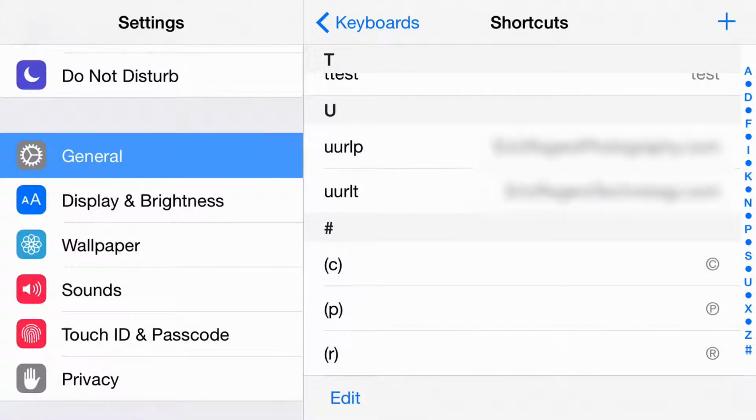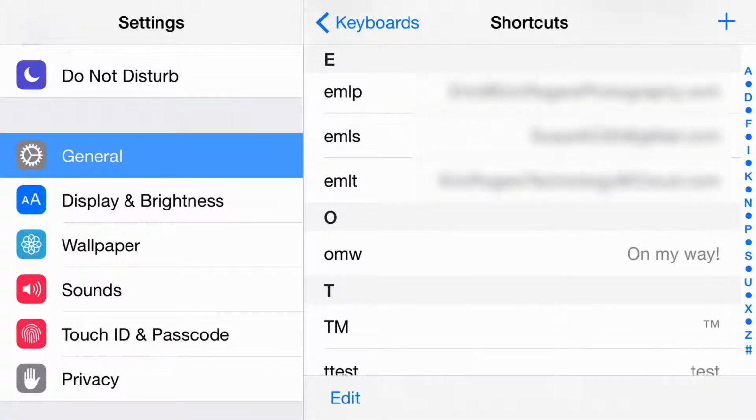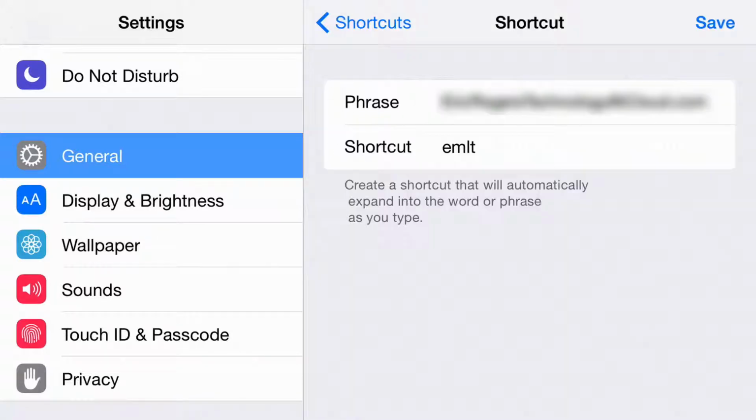Basically you're just trying to make it a little bit easier for you to type. So what I like to do is use email as a way to cheat a little bit. I put in my email address that I want to type. That's my phrase that I want to type. You can put whatever you want in there. And then I have a little shortcut, and the shortcut is letters that you wouldn't type on a normal basis. Sometimes they recommend that you start with a period and then an abbreviation of what you're trying to type, or sometimes you might double the very first letter.